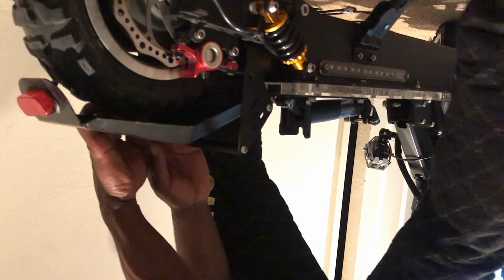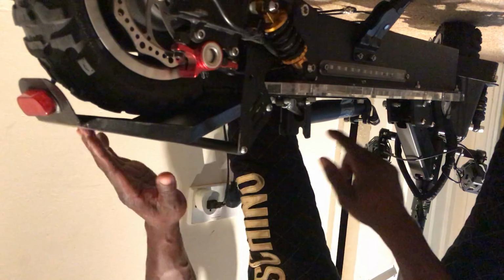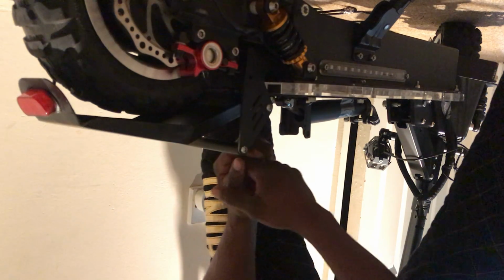So now we have to put this under the mudguard. I don't want to be moving the camera. So what I'm doing is, this cable that we see that runs from here is going to be on this side. So you need to put it under. And they've created some hole from the factory. You put your zip tie in and zip tie it perfectly and then cut it. So that's what I'm doing.